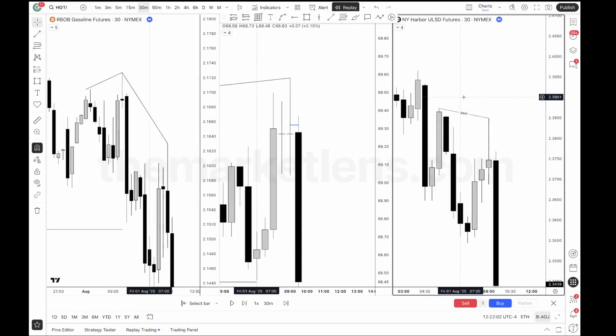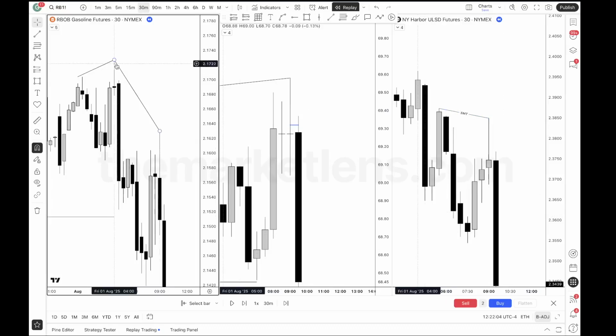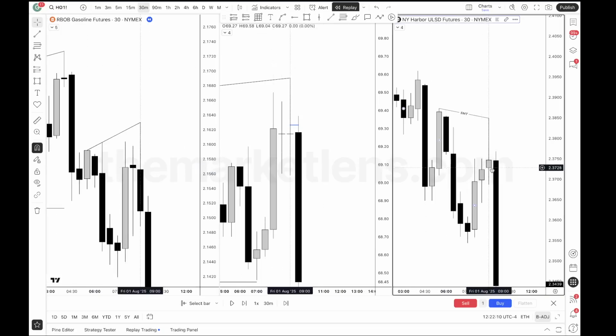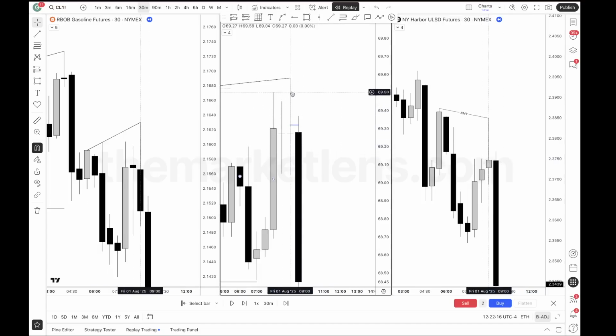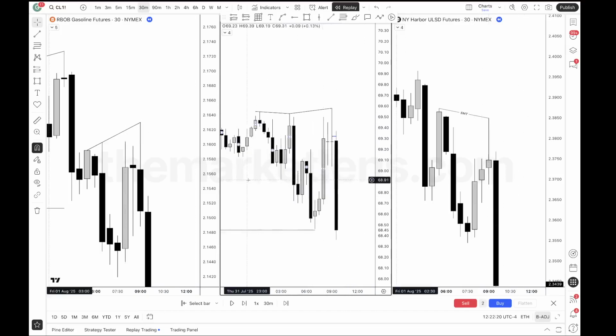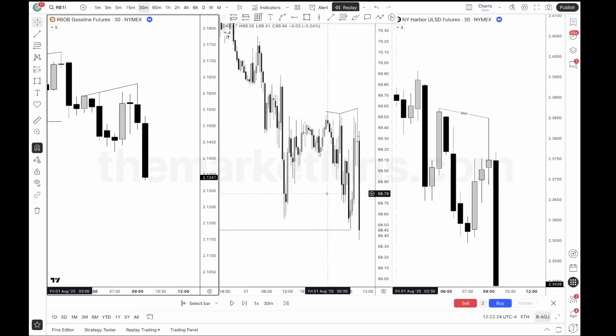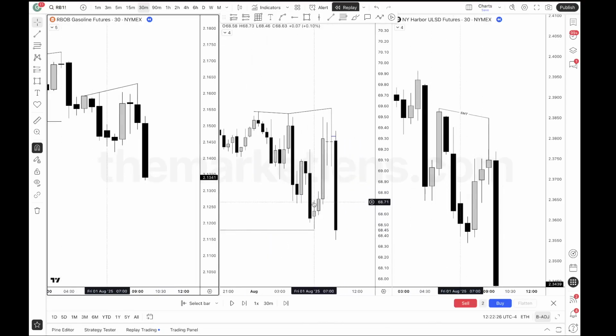Look at the right side of the screen, look at the left side of the screen. We have this asset creating a higher high, and over here it's closing bearish. This asset is creating a lower high, closing bullish. So that's a strength switch in itself. And obviously, this asset over here is closing middle. So there's not a reason why I'm picking this asset over the other. It's just because it has a clear draw on liquidity, right?